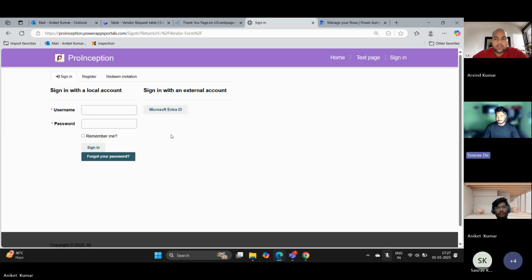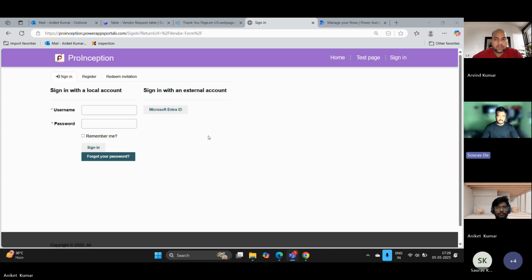If we go to the Microsoft Entra ID login, when the user logs in it will get the user details like username, their email and everything, and then it will store the same data into your user table. If the user is from outside your tenant, they need to allow the page to get the details from your Entra ID account, so basic details like email ID, name and everything. Then it will store the data into your user table so that the page can access the user details, like which user is logged in and their email, via Azure Entra ID.